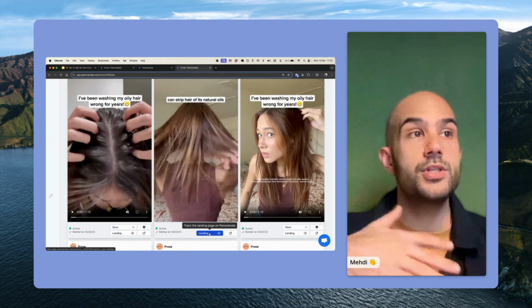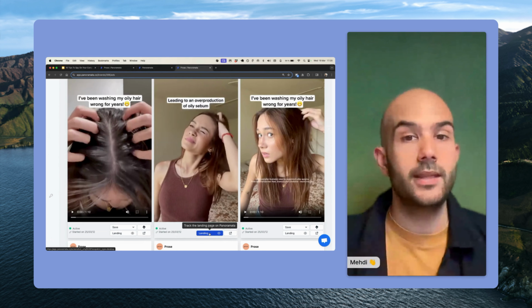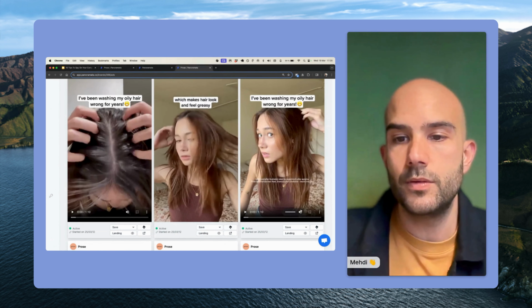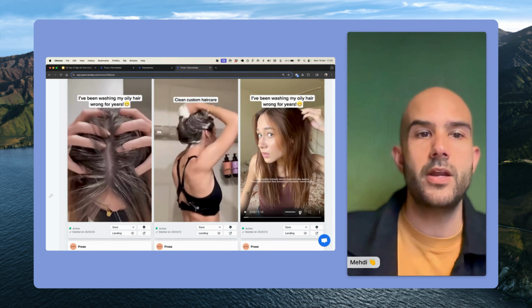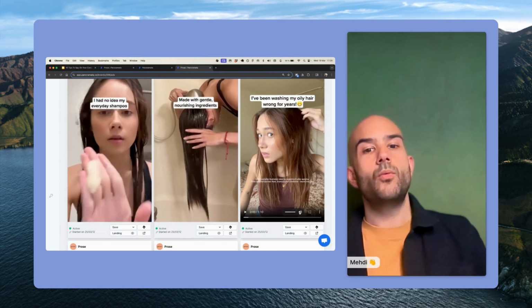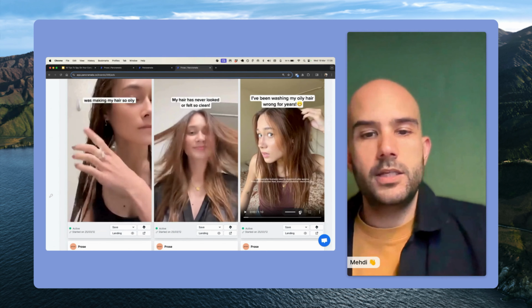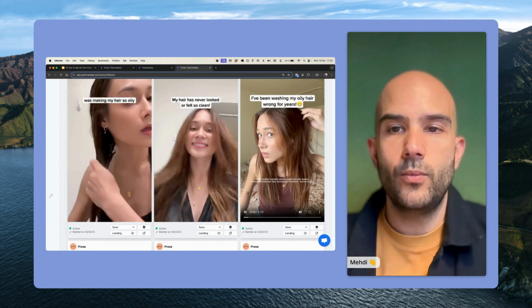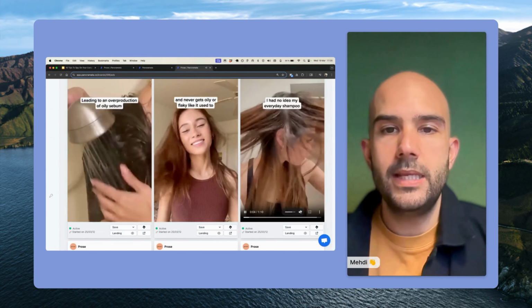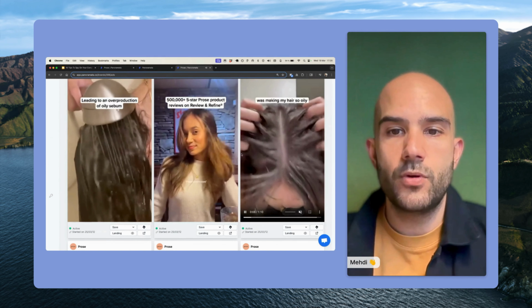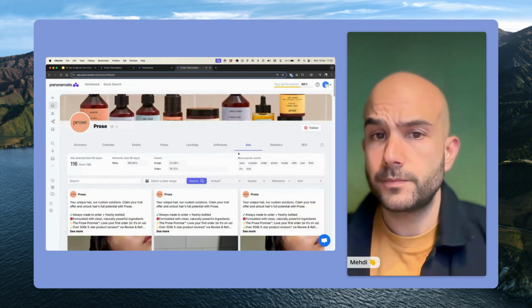We're also going to check the different versions of the landing pages that they have in place. It's super easy to also, I love doing this, and actually Pros is a good example for this, check all the different variations and hooks they've been using, the ones that they've been changing, and it just gives you a ton of ideas on how it works for them. It's a great way to really get good inspiration from your competitors.